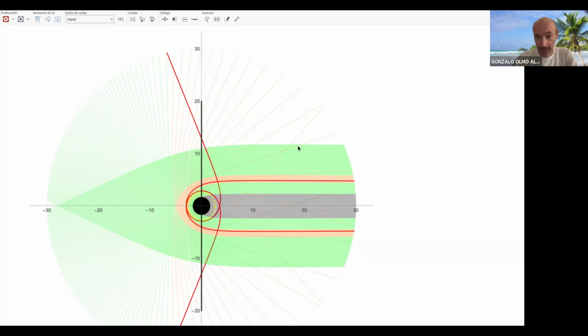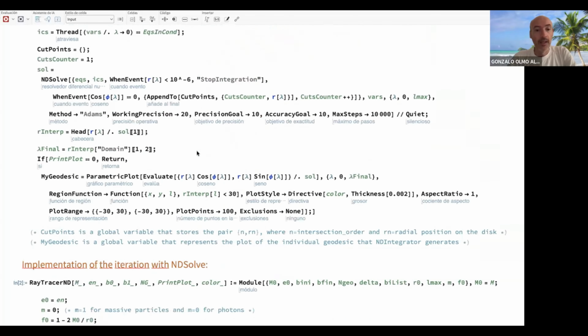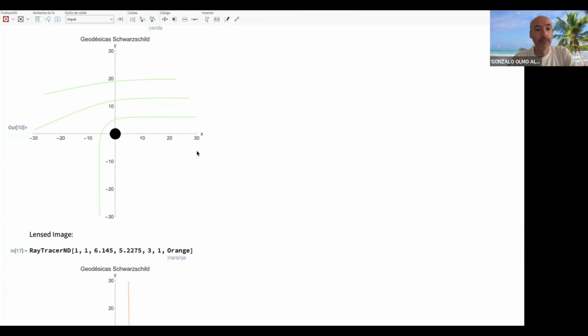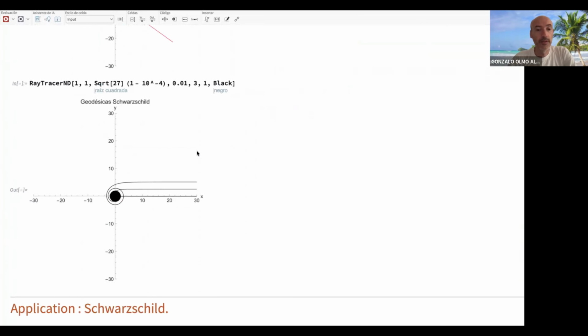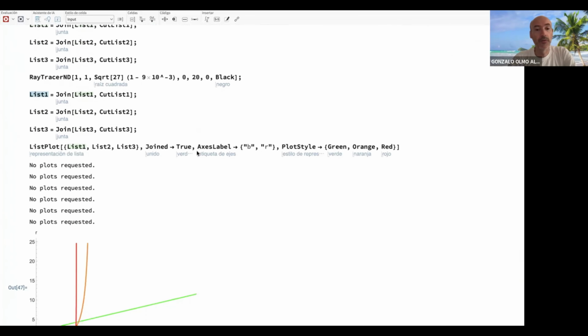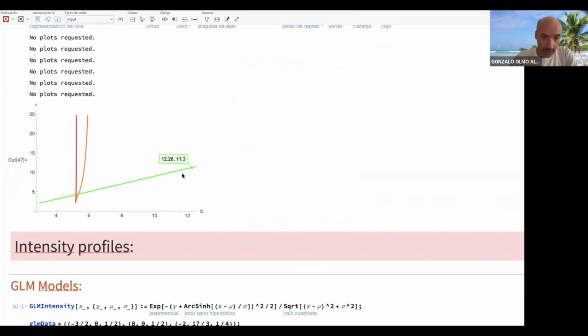It's not exactly the impact parameter. It's not a straight line. Well, it's like a straight line, but with a small slope that is not 1. Let me go back to this plot. So this range of impact parameters only has one intersection with the disk. These are the direct image.